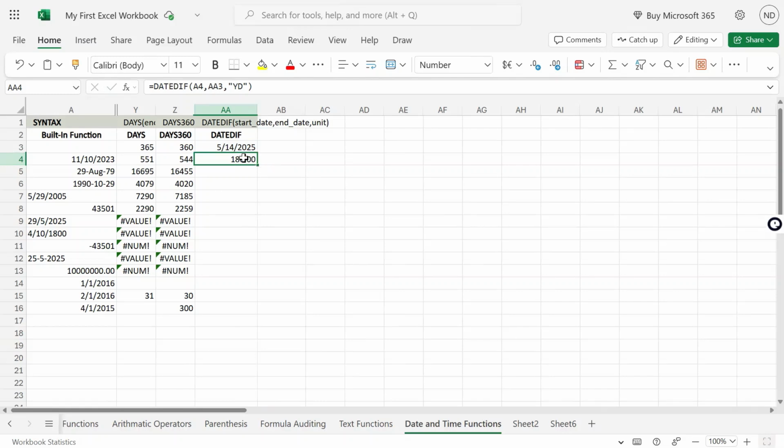So it gives you the number of days irrespective of the years between them. You can see the 11th month and the 5th month, so the difference is around 6 months, which is 6 into 30, around 186 days.